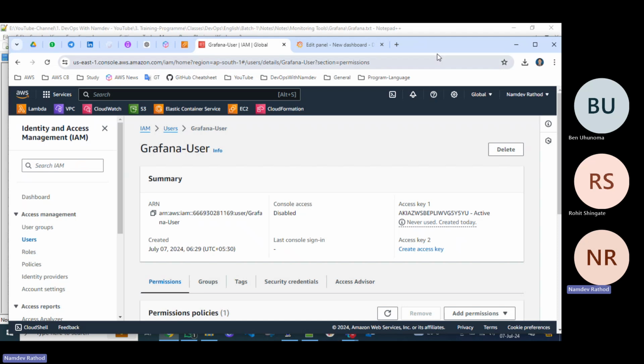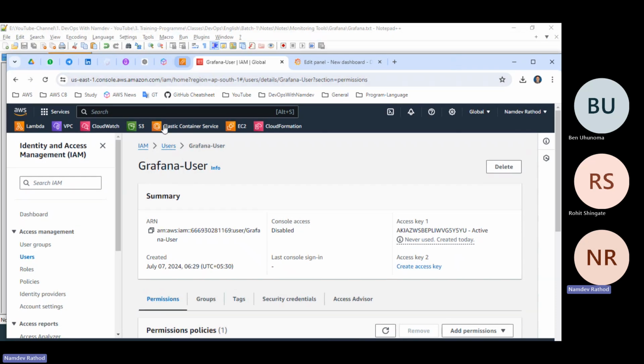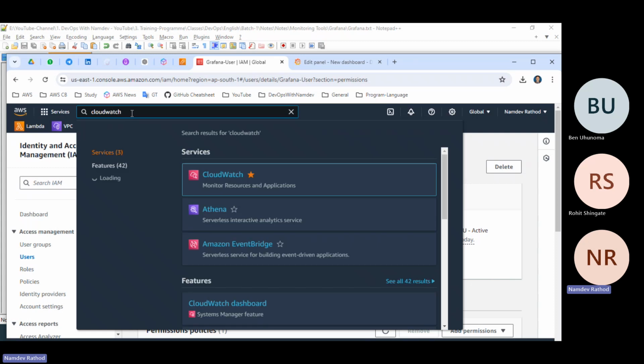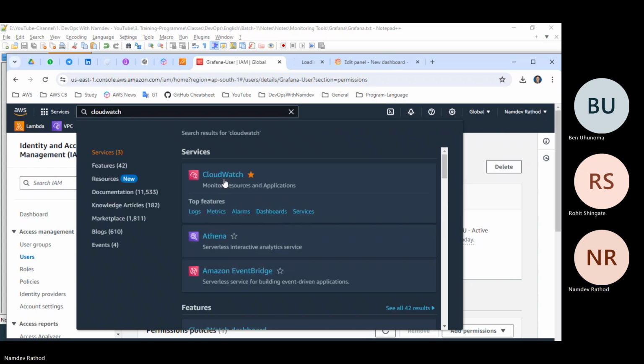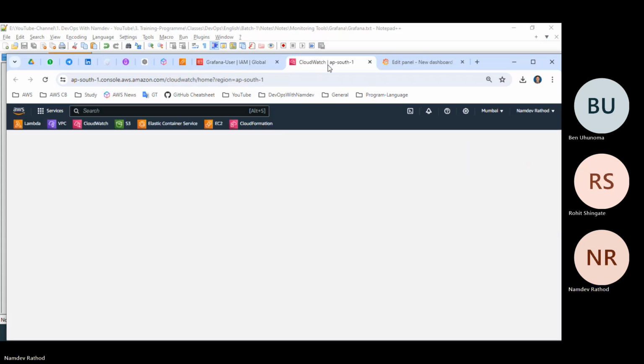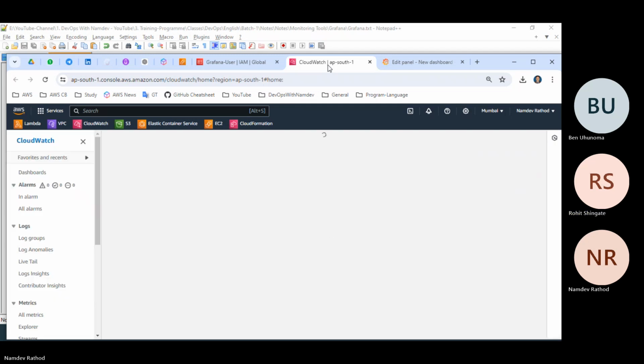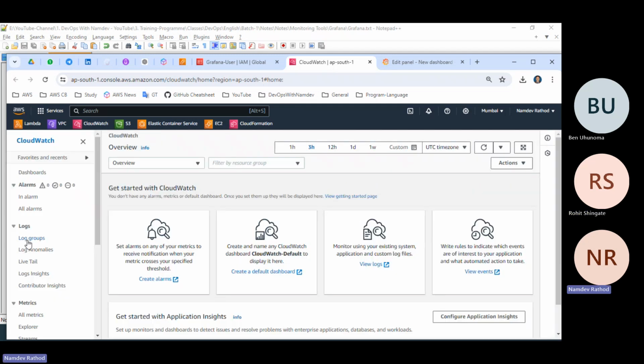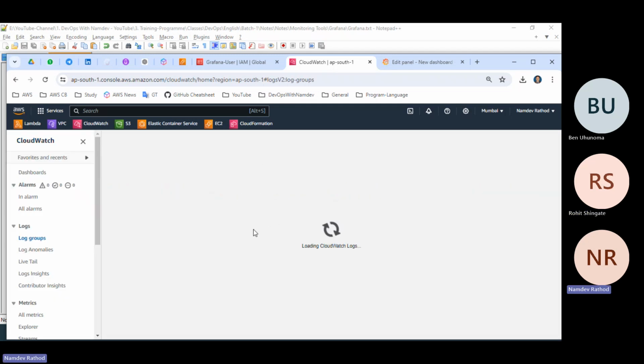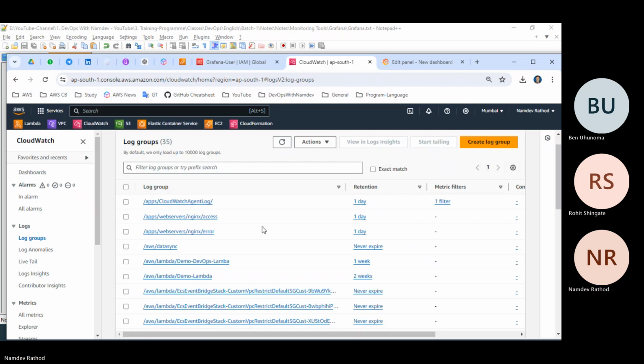I will delete this user later. Okay, no issues. Whatever we are able to see in CloudWatch, like log groups, right? So in the log groups, let's say I click on this.